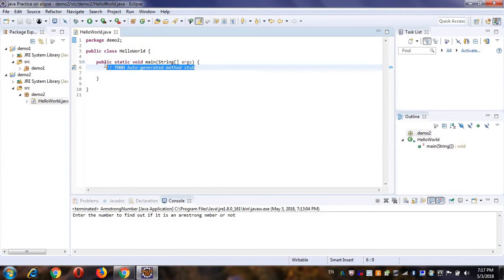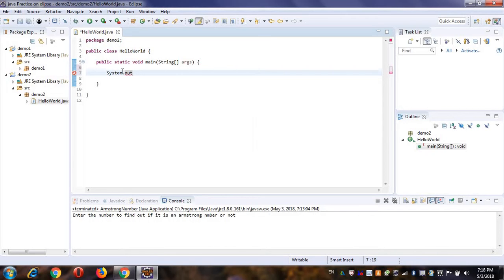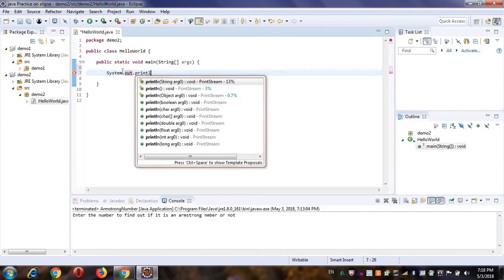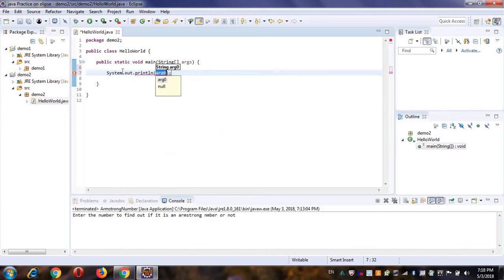So first of all, I want to make a simple program of hello world, nothing else. So let's begin with it. I suppose you all know the syntax and the methods and the classes that we are going to use right now. So let's use it just to print over your console screen. System.out.println. That's all you have to do.